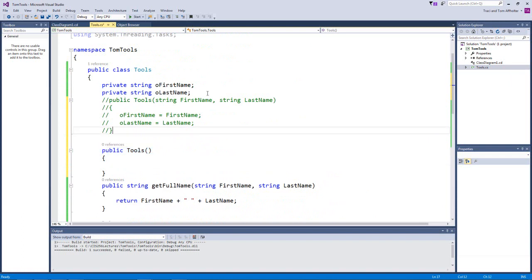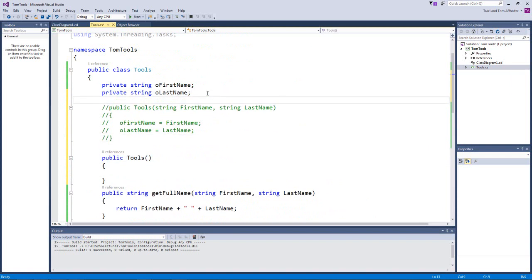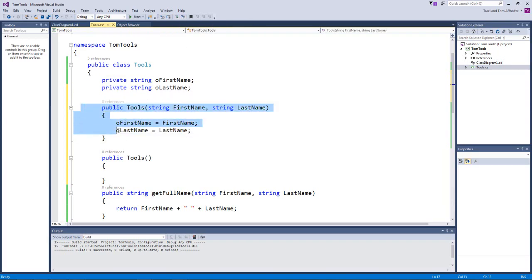So what that means, folks, and listen carefully, is that if I want to make it usable both ways as a constructor, and you're going to have to think this through, and it makes sense if you think about it, I have to overload it, which means I have to have two different constructors here. I'm going to take this out. So now I've got two different constructors in here, and it acts just like a method, folks. There's the signature right there.